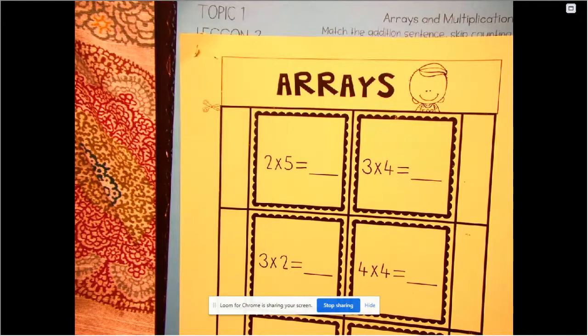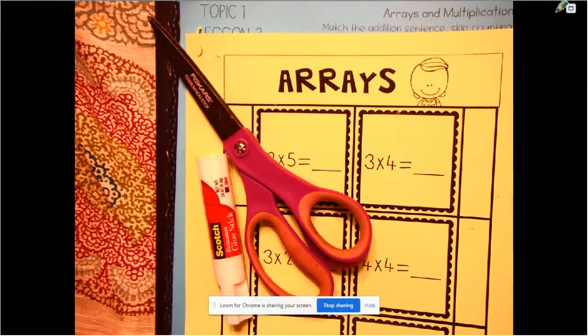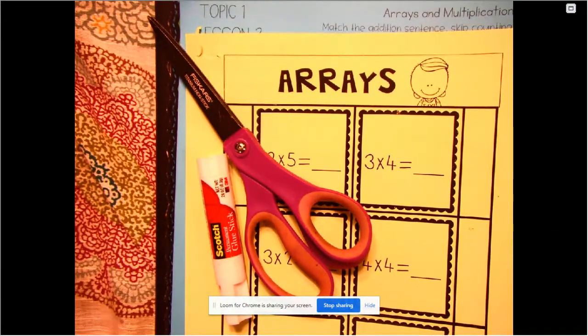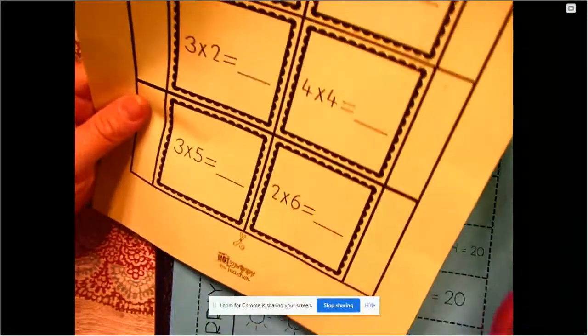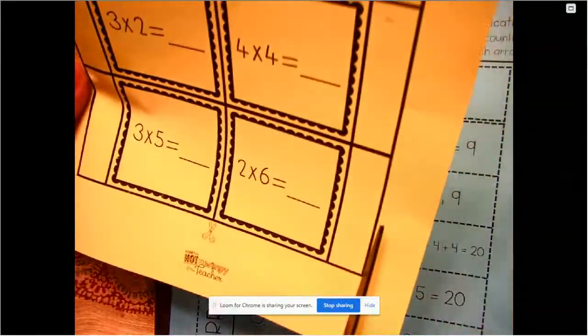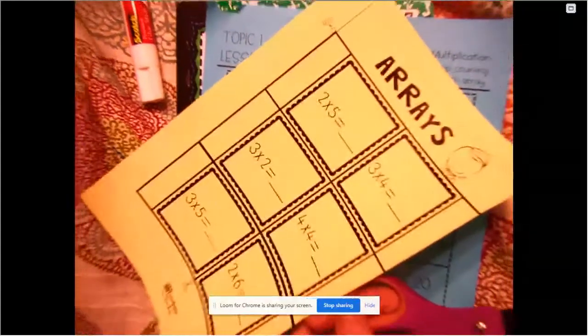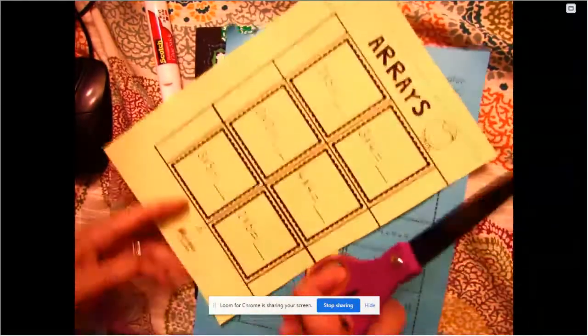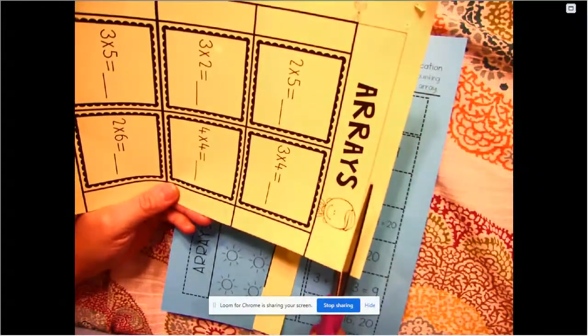All right, let's grab our scissors and a glue stick. Make sure you have those things handy. And then we'll need something to write with afterwards. Okay, so the first thing we're going to do, let's get our things cut out. So on our array, we're just going to cut around the outside here. All the way to the top. Let me see if I can back it up a little bit so you can see a little better. Okay. Then I'm going to turn it, and right up above the word arrays, there's a little line right there.